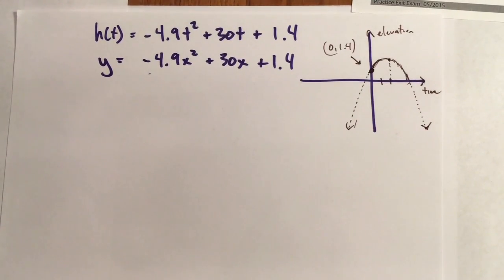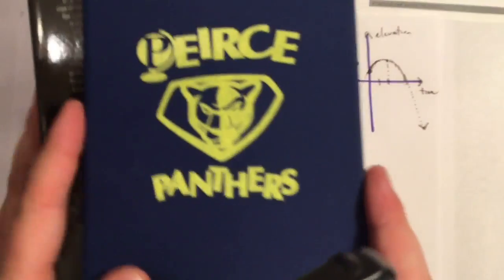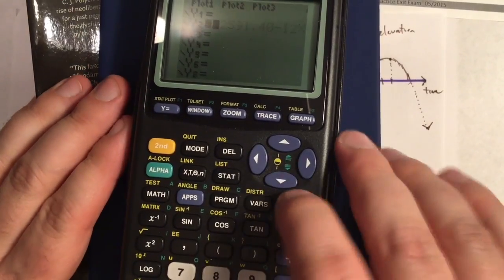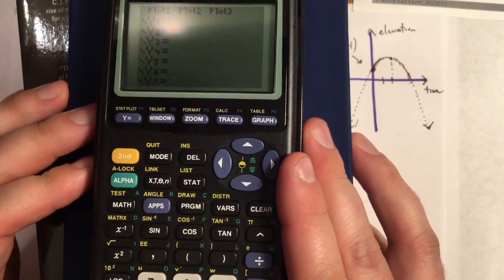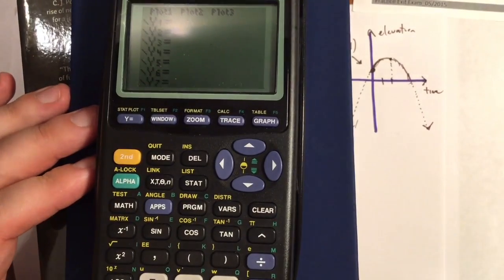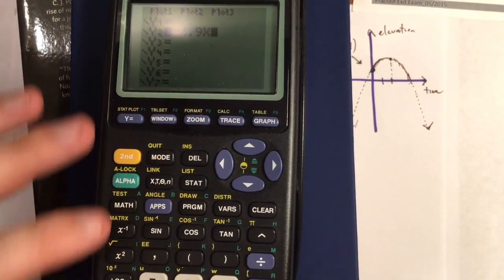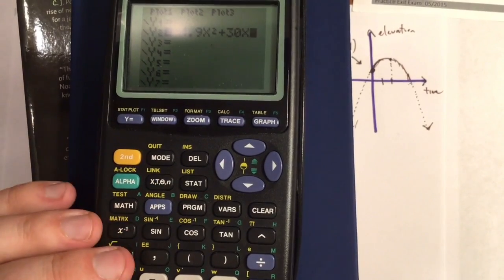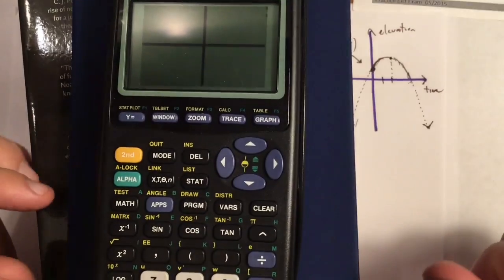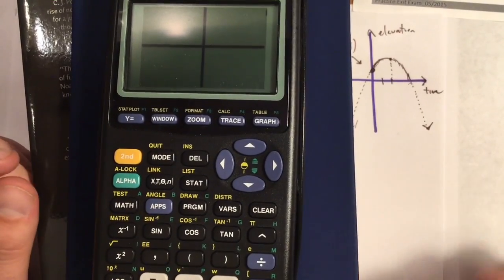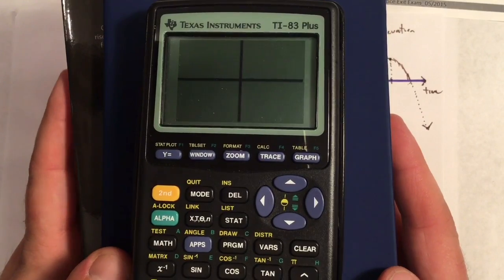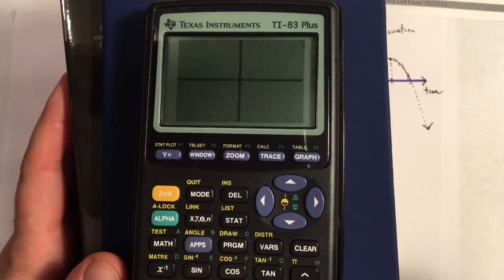So let's see, this is something that the calculator on the table can be helpful for. A little sketch will maybe help us make sense of it, because sometimes the calculator doesn't graph it as nice and neat as I just did. So y equals negative 4.9x squared plus 30x plus 1.4. Okay, I'm going to graph it. It's going to be really tiny because I'm still zoomed out from that tricycles question. But let's zoom standard.